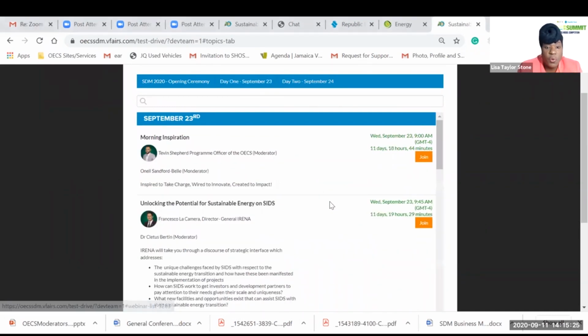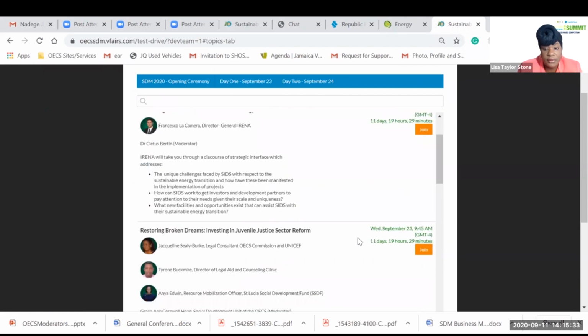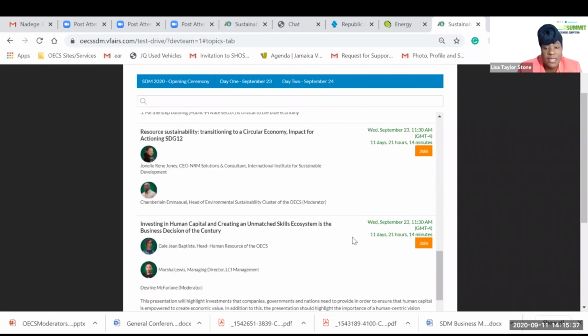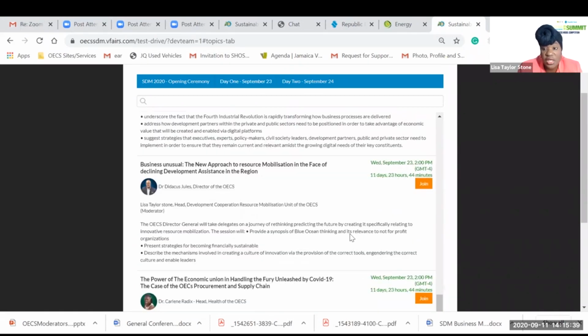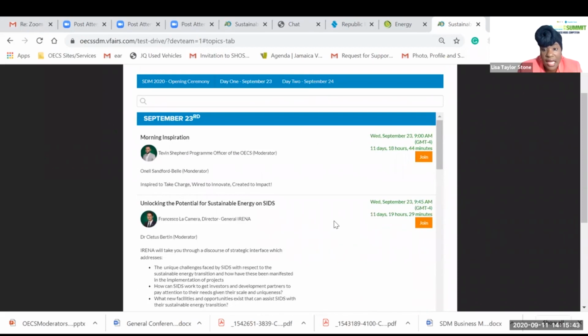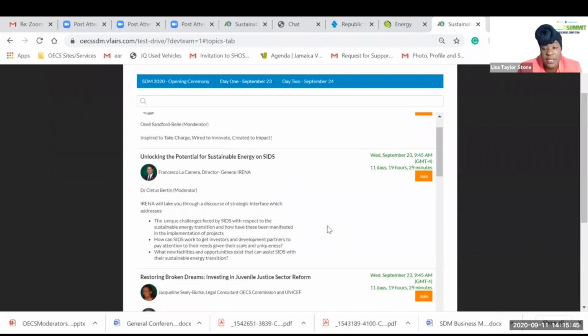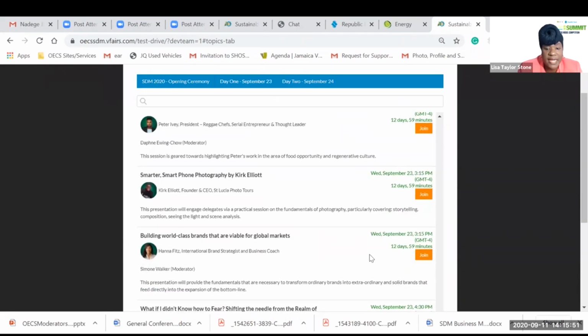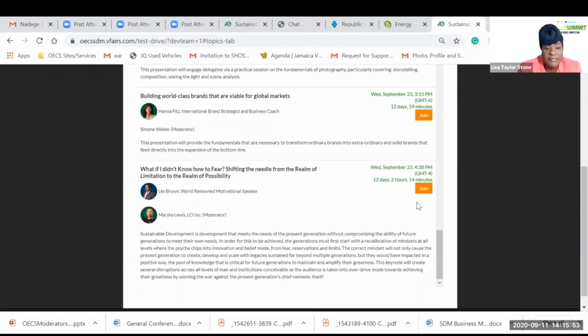On day 1 of the event now, you have the sessions, the session times, and the dates, and it's Eastern time. All right. So Eastern time is the time that is set for all. You scroll down, you can choose whichever session you want to join. We have several concurrent sessions, and we have sessions that are keynote discussions as well. Les Brown is on day 1. He presents at 4:30, I believe, on the final day.